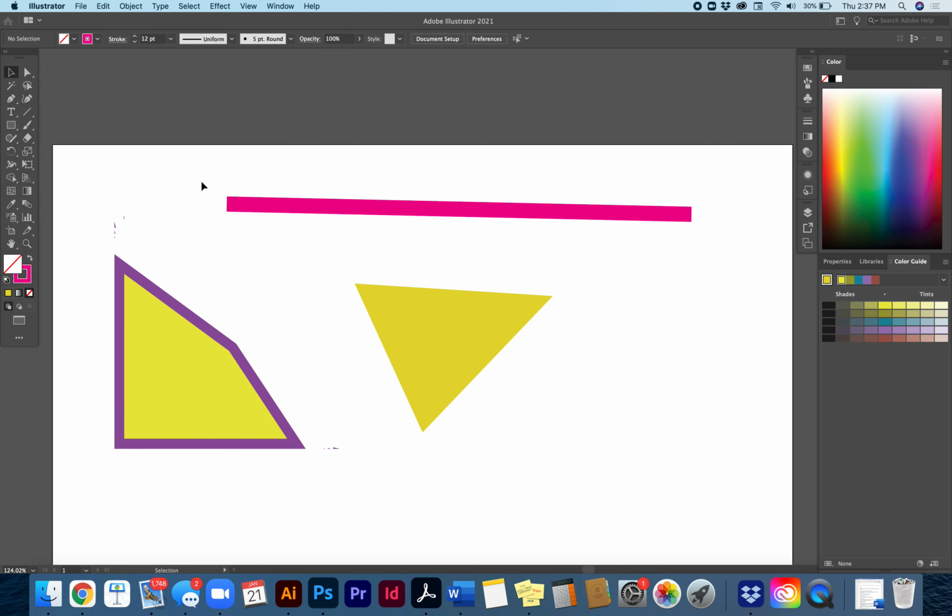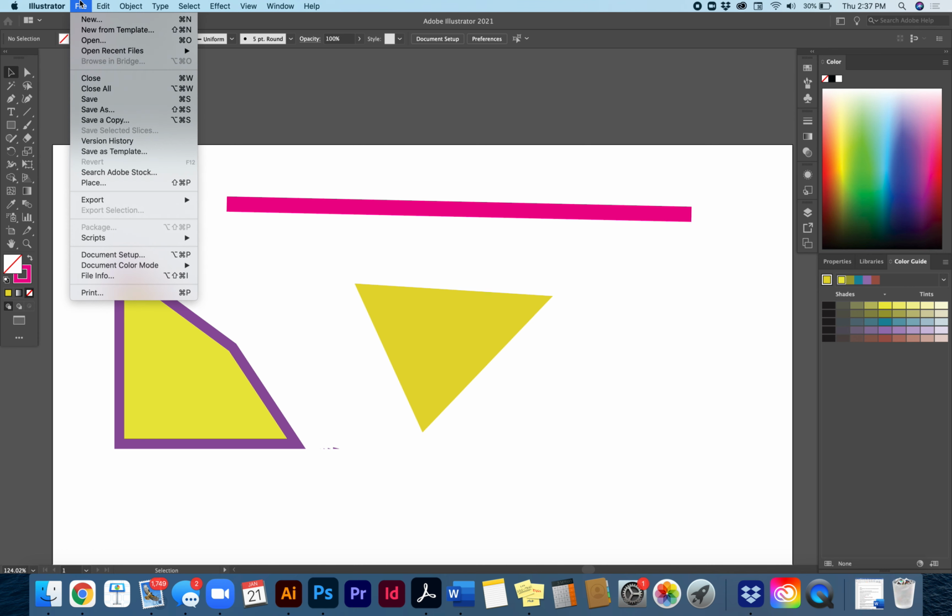I think that's about it for this. Oh, let me just show you a couple other things in the menu bar. At the top, if there's anything about your file that you didn't like when you set it up, you can go to File and you can alter those things. So you can alter the color mode if you set it up as a CMYK file and you want to make it an RGB file. That's changing the whole file, so it's in the File menu. So we can change to RGB.